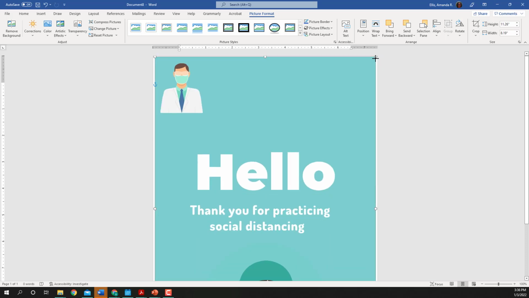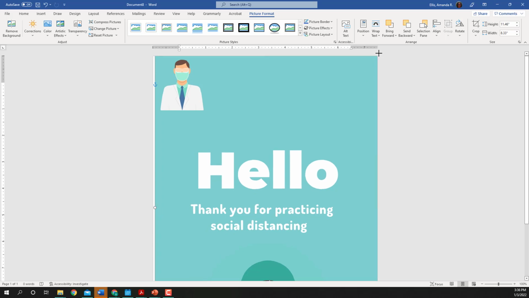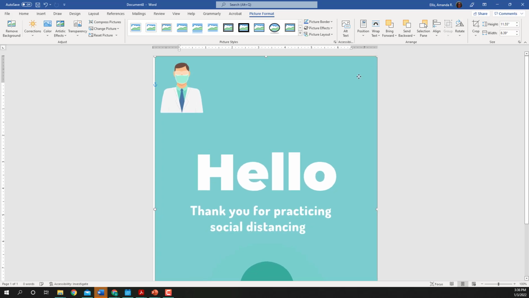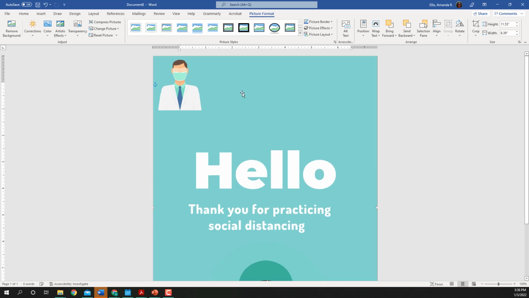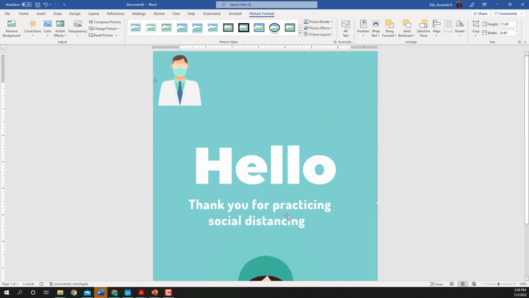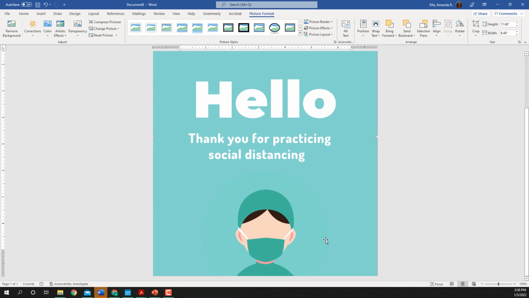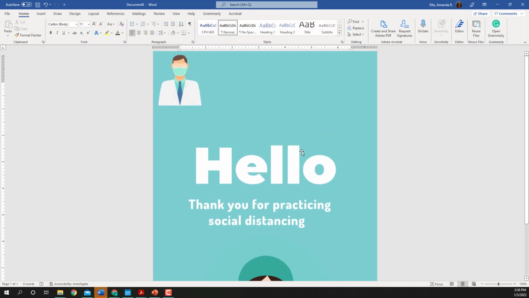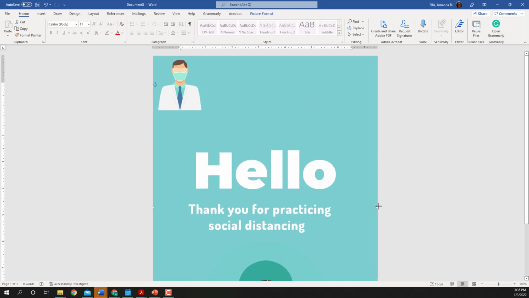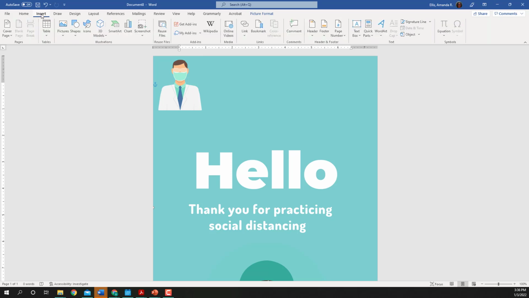And so that's how you can make a nice looking cover sheet in Canva, but then move it over to Word. And one more that way. There we go. And now I have a nice cover sheet in Word that takes up the full page. Now, the one thing you do have to be careful of is, of course, now we need to figure out where our cursor is. It's a little bit hidden here. So one thing that you could do is go up to Insert, and you could insert a cover page.